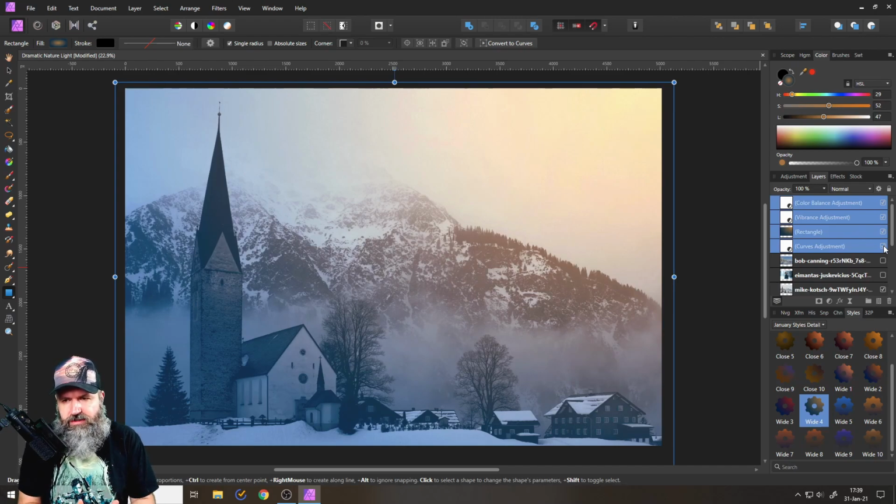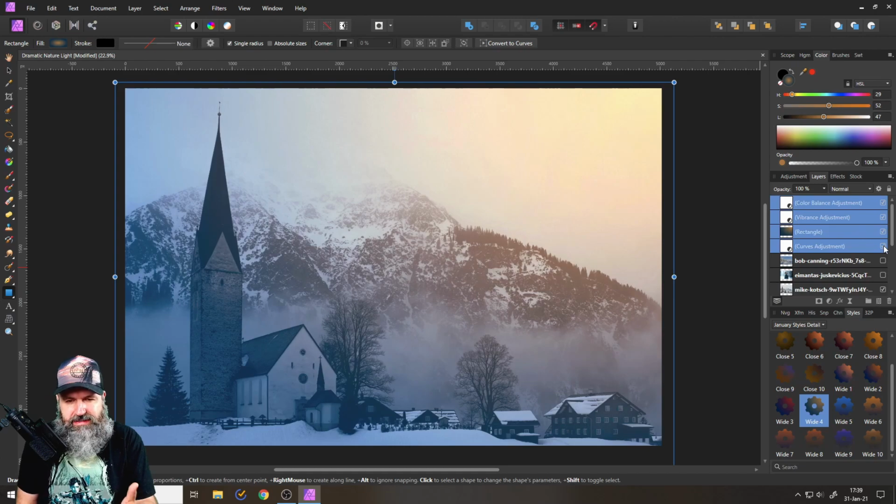Play around with the different styles, especially use the curves to adjust how strong it is. A thing that I want to point out that's really important is that specifically this pack is very dependent on what kind of image you have to use it on. It will work great with some pictures and not so great with other pictures.